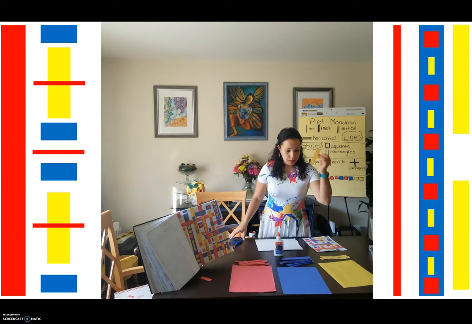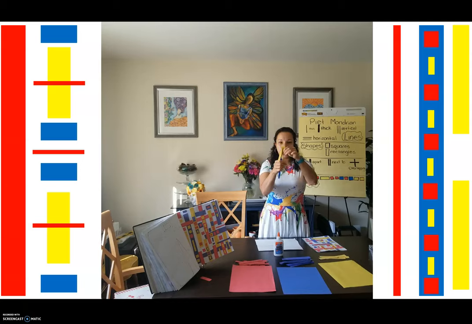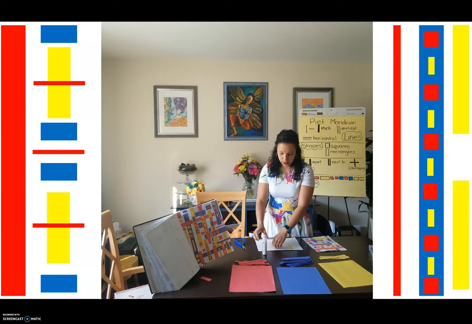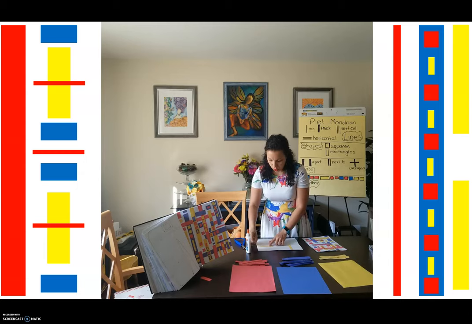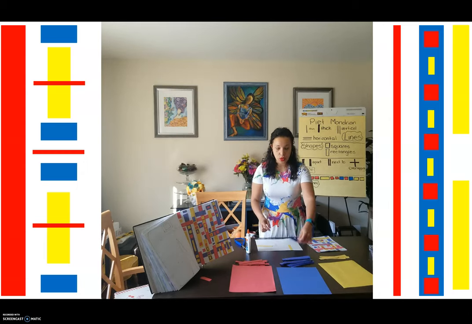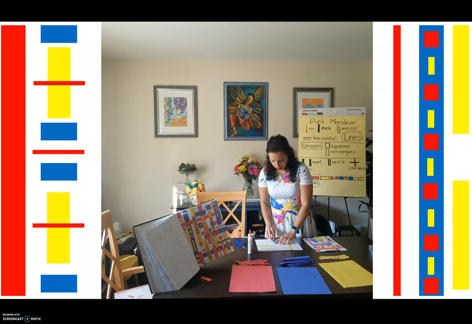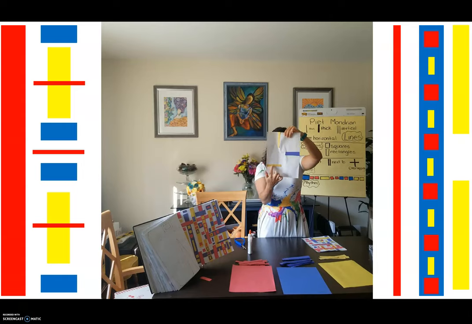Here I have some strips of paper. This is a pretty thick line, but if I wanted to make it even thinner I can cut it in half — I can make thin lines. I'm going to use some thin lines and glue them onto my paper. I can decide: is it going to go straight up and down — a vertical line? Or straight across — a horizontal line? I'm going to use a thicker line now. Right now I have a thin yellow line that goes up and down and a thick blue line that goes across, and a thin line that goes across over here.